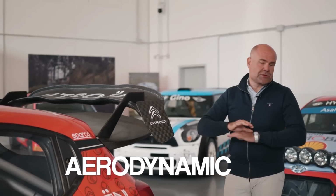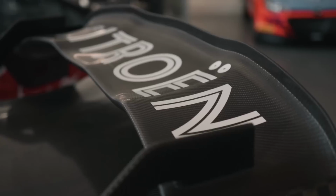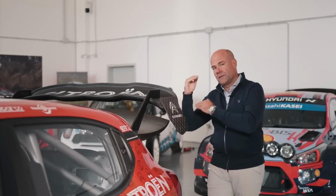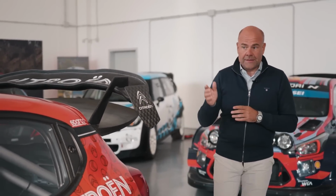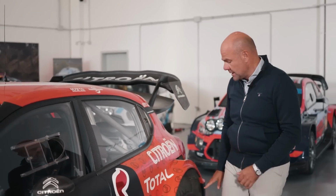In my opinion, the most impressive thing of these cars was the aero development. Huge rear wings. You see, we have two profiles, the top one and the bottom one, that were interacting with each other, but we cannot forget that they were interacting also with the rear diffuser. In fact, these cars had basically a flat bottom, so using the ground effect, so-called. But the aero development was huge along everything. You can see we had big air exits from the front and rear wheel arches to remove the air pressure inside. Side skirts to manage the airflow below the car.